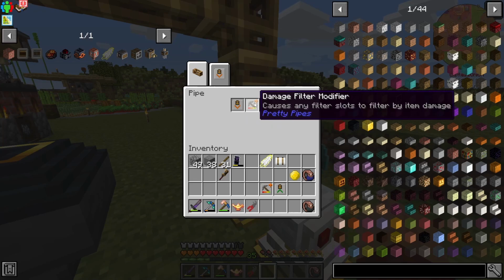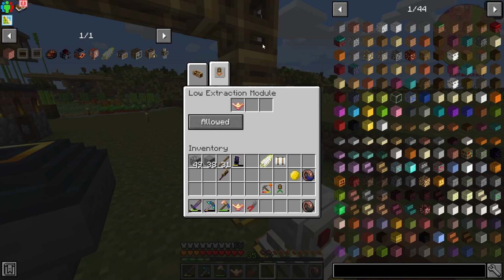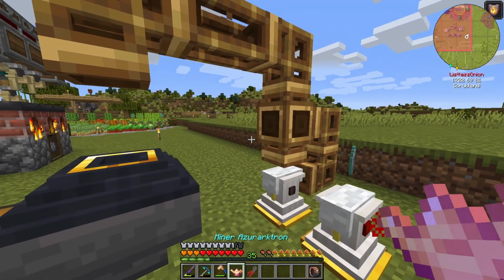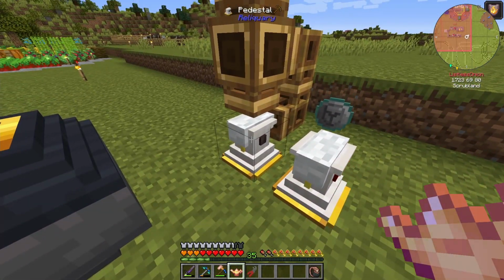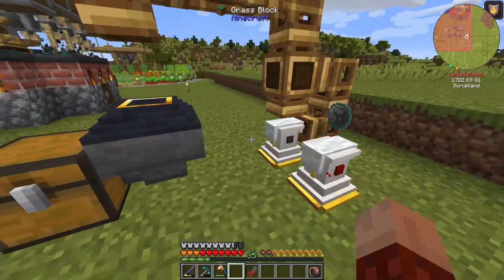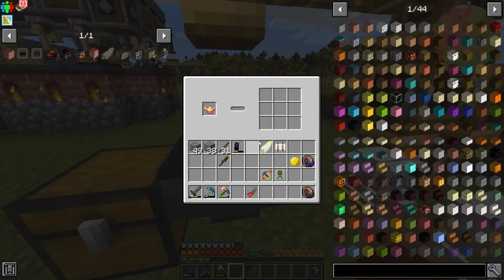The damage filter modifier says here causes any filter slots to filter by item damage. It means that, okay, this was already set up, but it means that the low extraction module has this filter slot. We make sure that it says allowed, so the only thing that this will extract is gonna be the miner lamp, and because of the damage filter, it needs to be at 100% durability, okay? And then we can immediately test this by right-clicking the lamp on the pedestal, and the pipe should immediately, there it is, extract it and send it this way, okay?